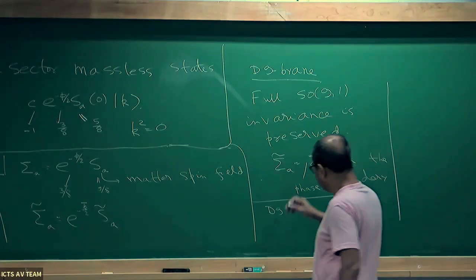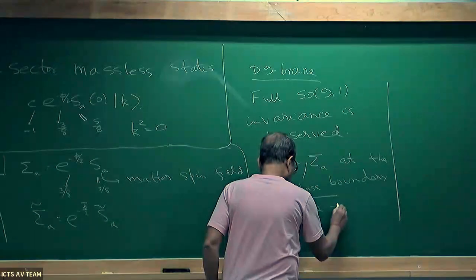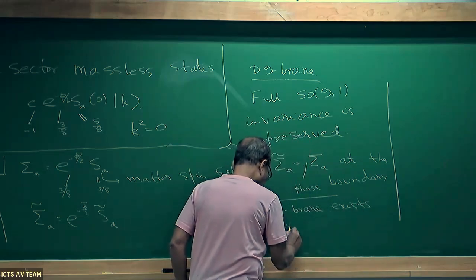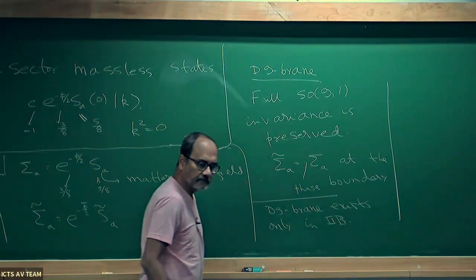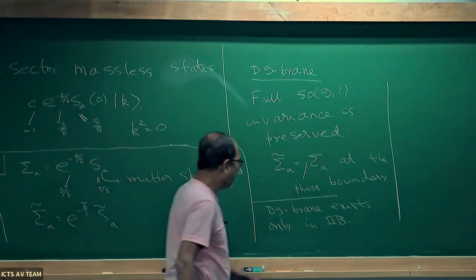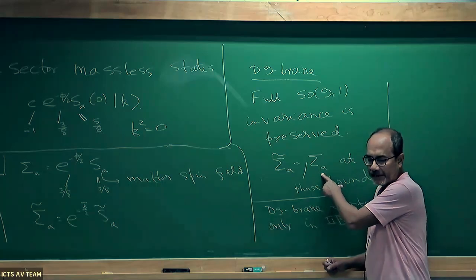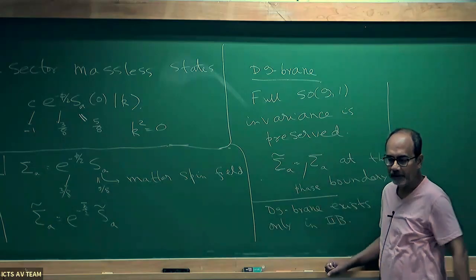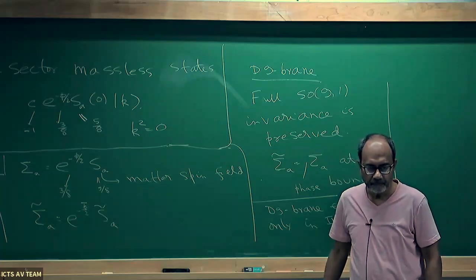But the second lesson first, let's go through that. So the D9 brane exists only in 2B, not 2A. Because in 2A, these carry different labels, right? One is A, one is A dot. If this is A, that is A dot, so you cannot set them to be equal. They have different Lorentz transformation properties.